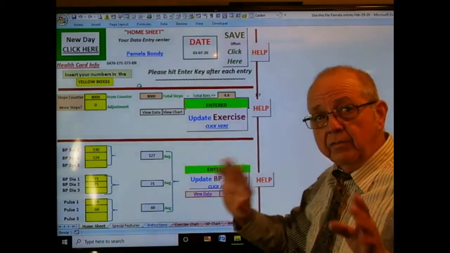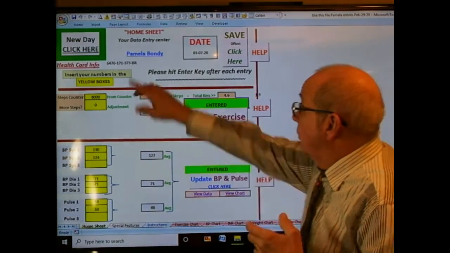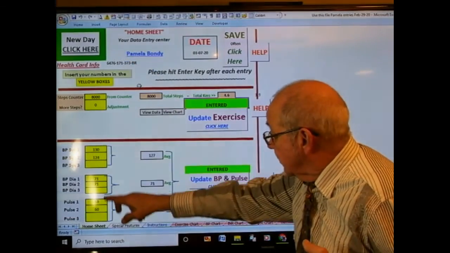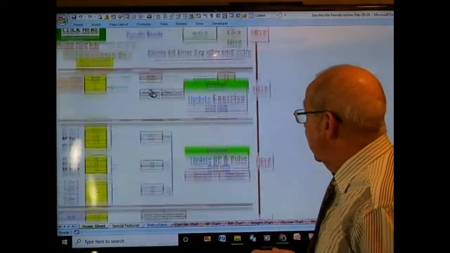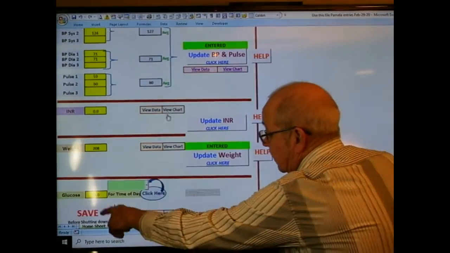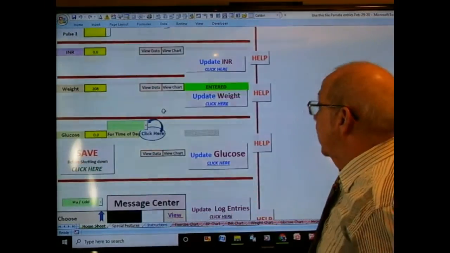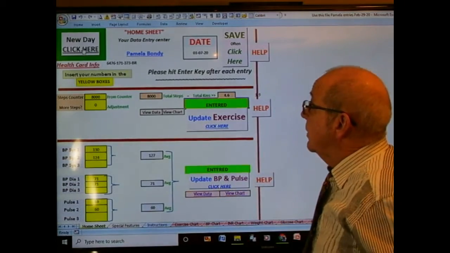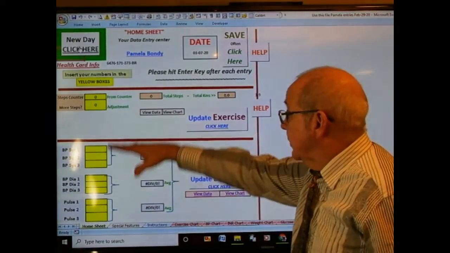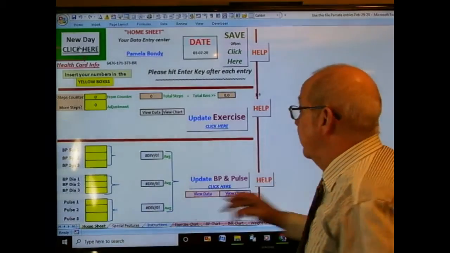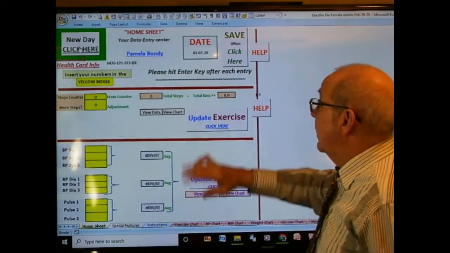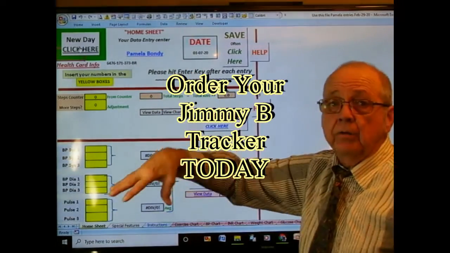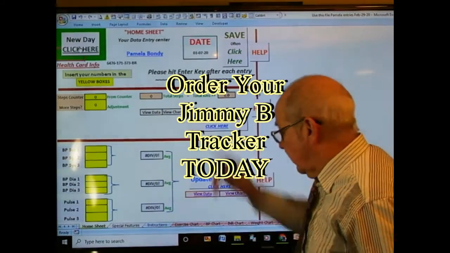Before we do anything on the first part of the day, we click the new day, because here's some numbers from the previous day. You know, the weight, the glucose. Well, the glucose isn't in there, but anyway, there's different things. When you click that new day, it brings everything back to zeros where it should be. Okay, so that's the first thing you're going to do. All these are already done from your default sheet. Okay, so let's just go to the steps.